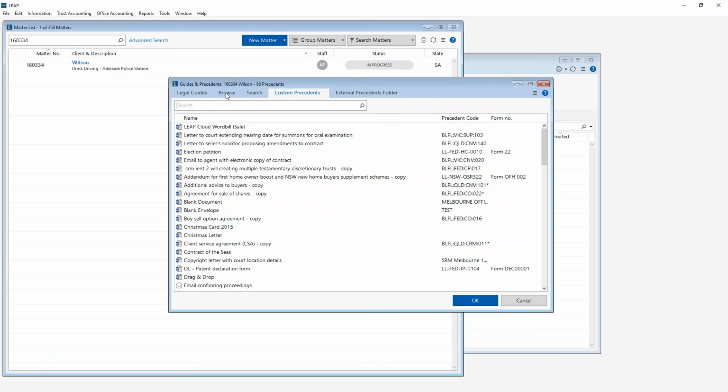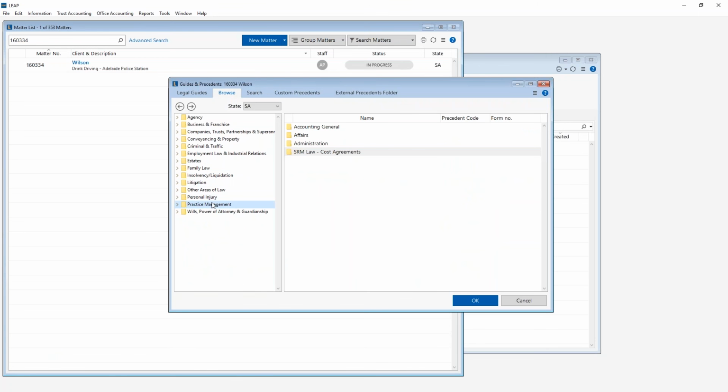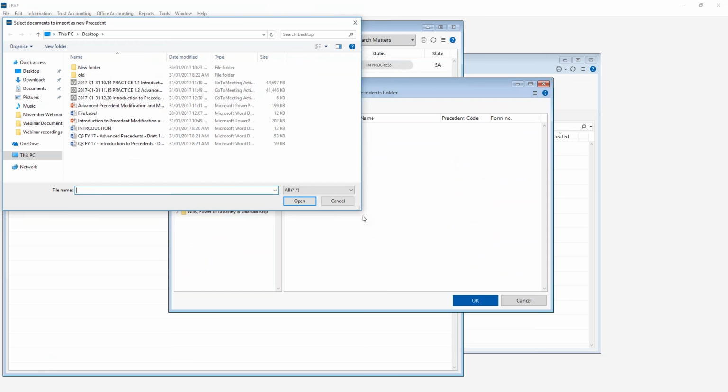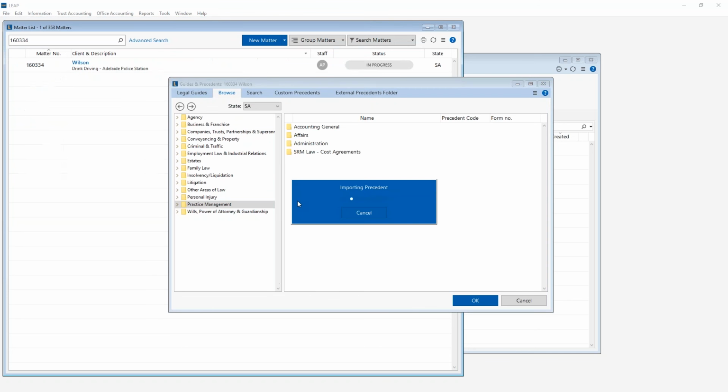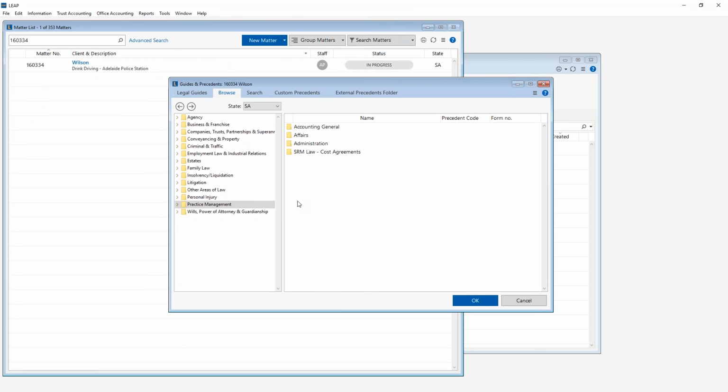Okay, now finally, we want to go through how to create a customized file label for your firm and work with some fields. Okay, so going back into Leap, we need to find where we want to save it first. So I just want to put it just under practice management where we are now. When you right click in this precedents window, you have the option to import. If you import a precedent, it will import as is into Leap, and it's not going to be linked to a document type like we were showing earlier with your letter precedent.